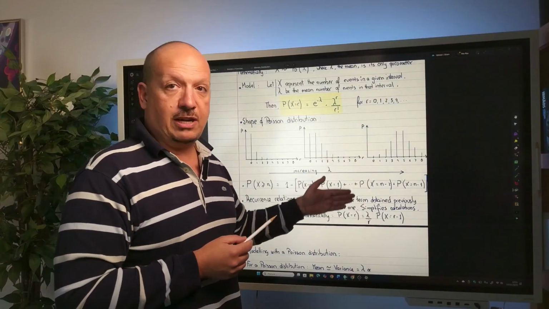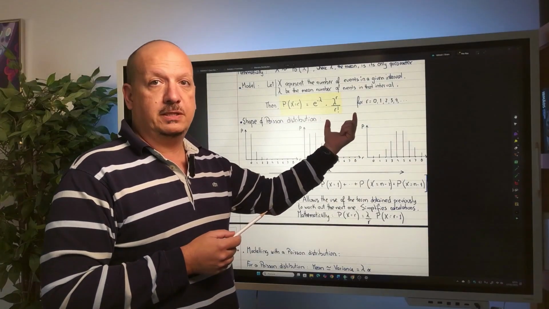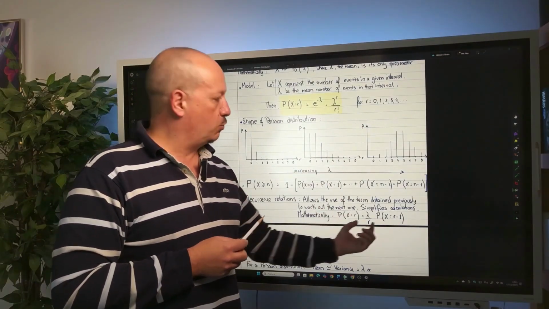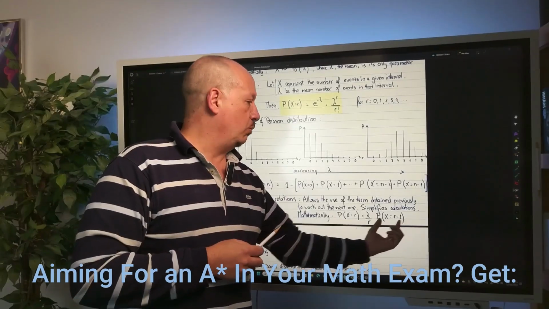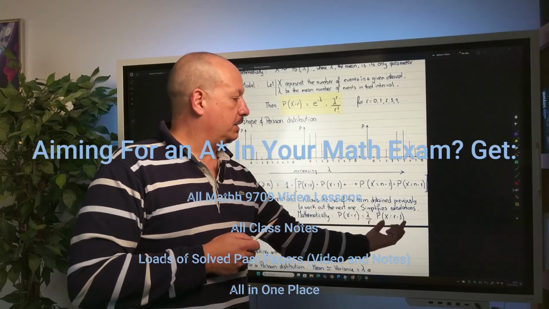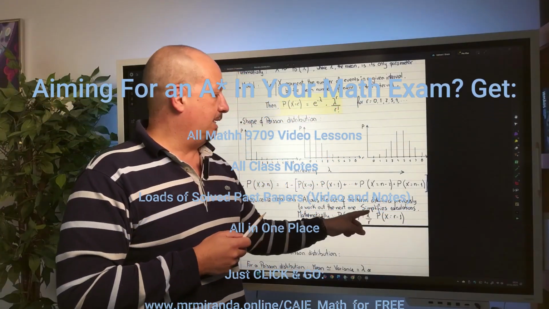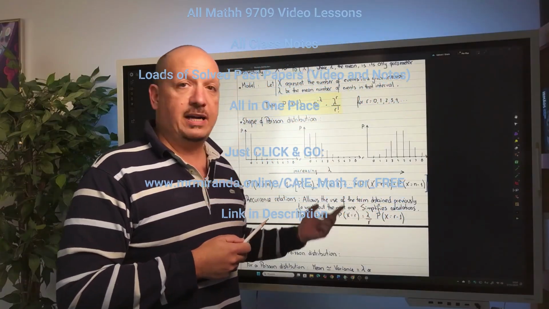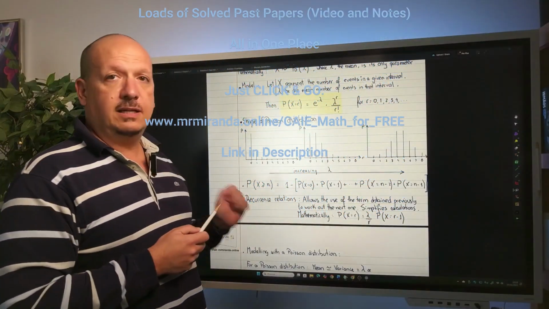So imagine that you have to do that. You calculate the probability that x equals 0. Then for the probability that x equals 1, multiply the first one by lambda divided by 1, so just lambda. Then the probability that x equals 1 by lambda divided by 2, and so forth. This simplifies the calculations a lot.